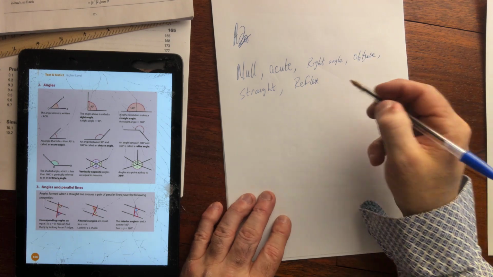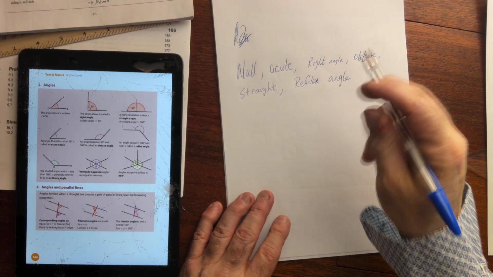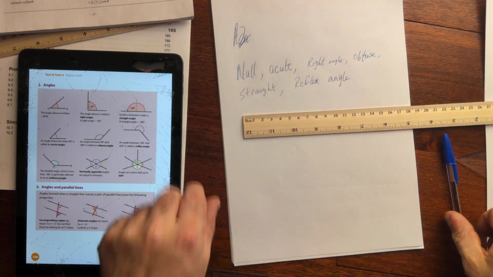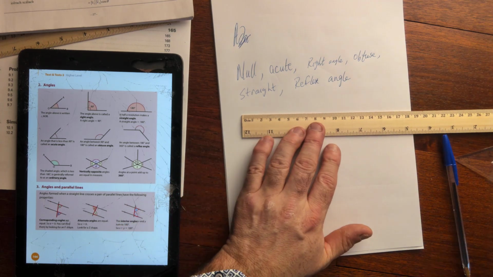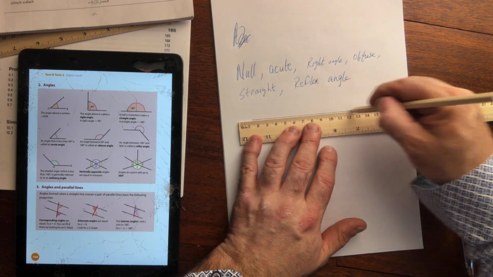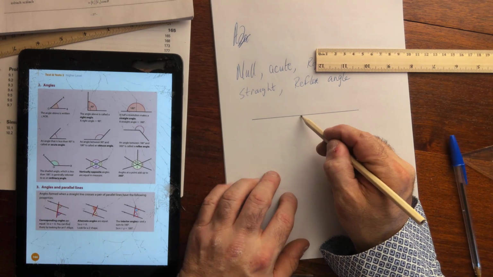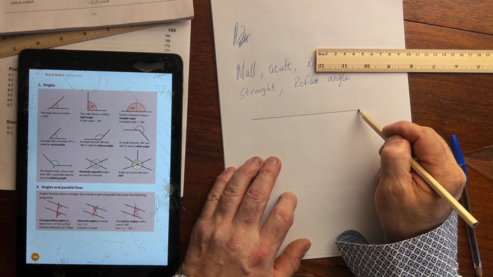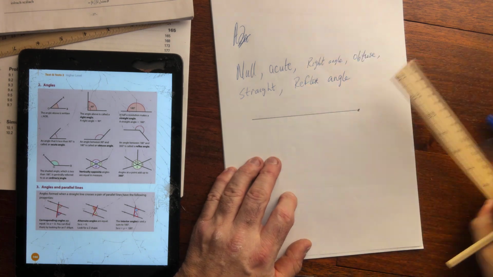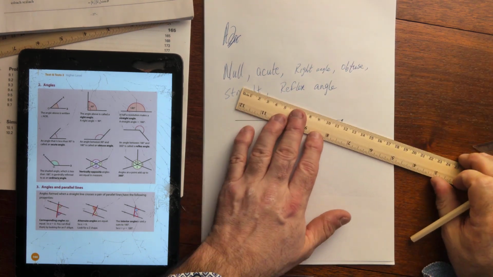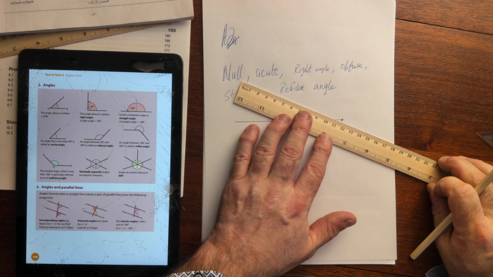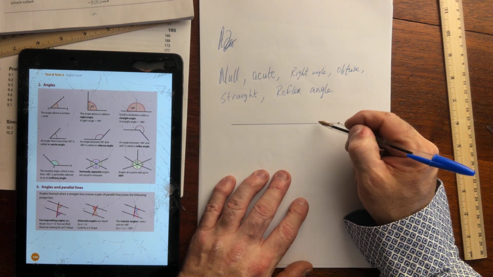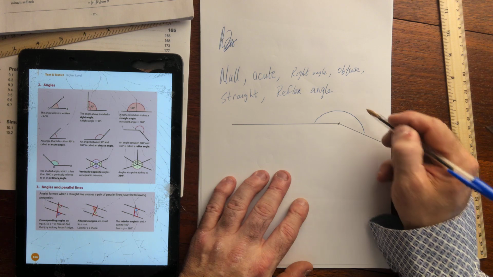Now the thing about a reflex angle is it has a bigger range than the rest of them so far, because it goes everywhere larger. So start with your working line. You can hardly do anything in geometry without your working line. Okay, and actually let's go to this end point here. Instead of continuing on, we're just going to come down here this way, and we will say that this is a reflex angle.